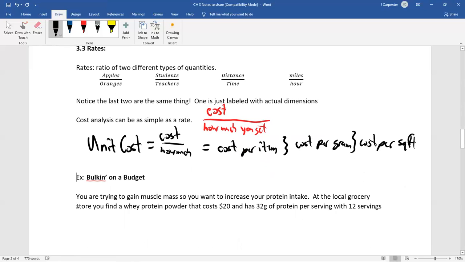So that's unit cost. Now, in the previous example I just verbally went through, we had 1 item that cost $10 and you got 1 of them, and then we had another package of items where it cost $10 but you got 10 of them. So the first thing costs $10 per item, the second thing costs $1 per item when you do that division. Which sounds better? Well, the $1 per item. You want this as low as possible. Your goal to be cost effective is that we want this as low as possible. So if we're comparing 2 products, whichever one is lower is the better unit cost and the better buy.